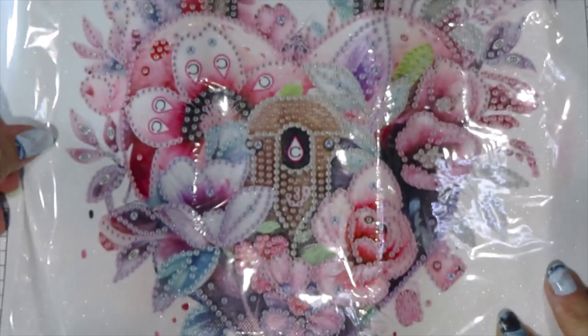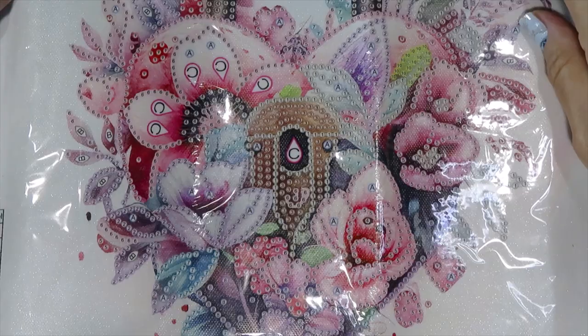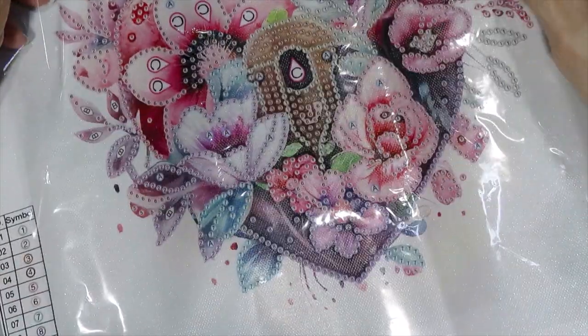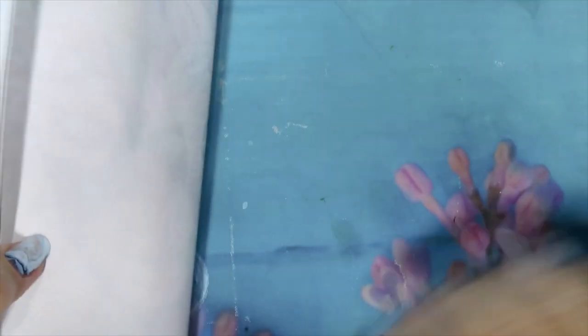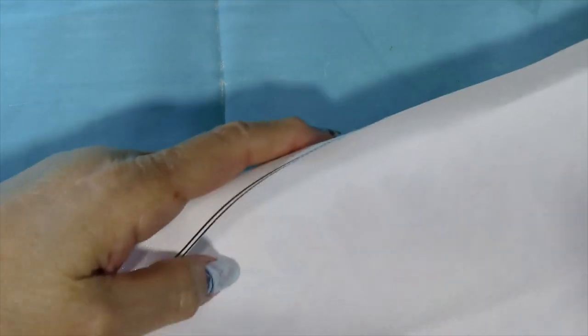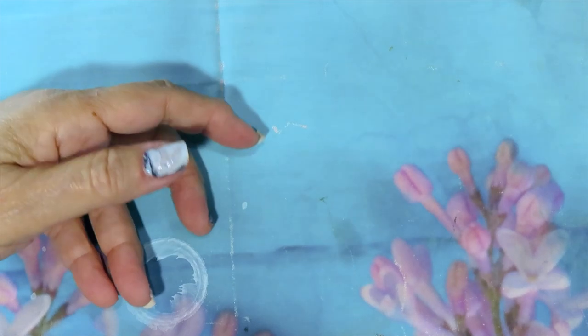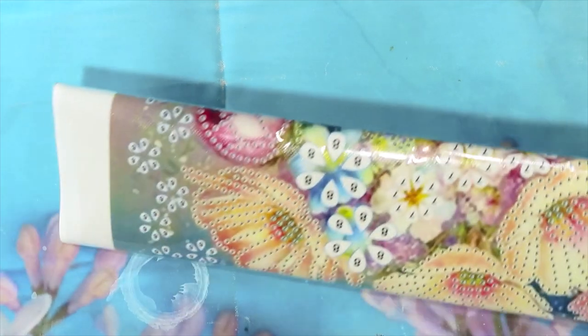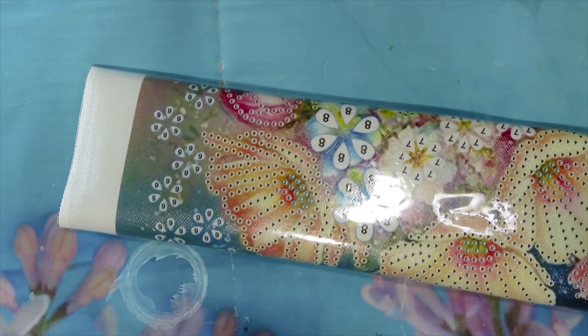So one more time, take a look at this locket heart. Beautiful, beautiful, beautiful. The third one. Another special one.